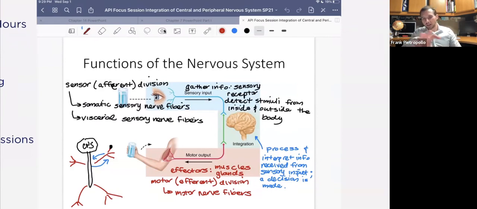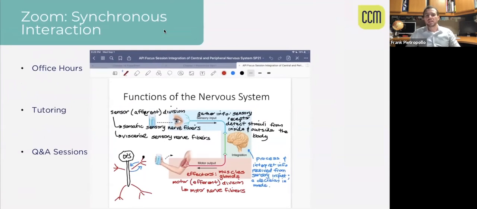So you can also see on here, I use different colors. I'm not the best artist, but I tried my best here. And this might not be the best example of application. This was more towards the beginning of this focus session and just that background review before we got into the application. The last thing that we have on here are going to be Q&A sessions.